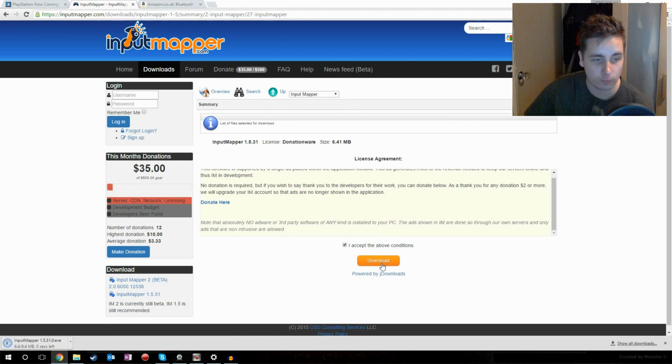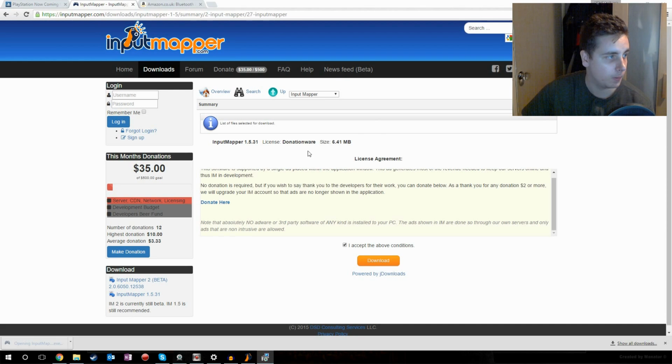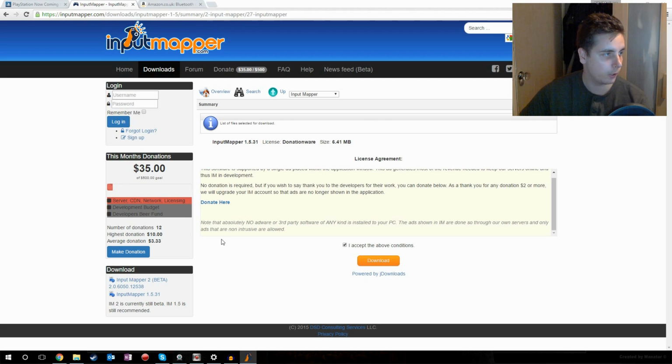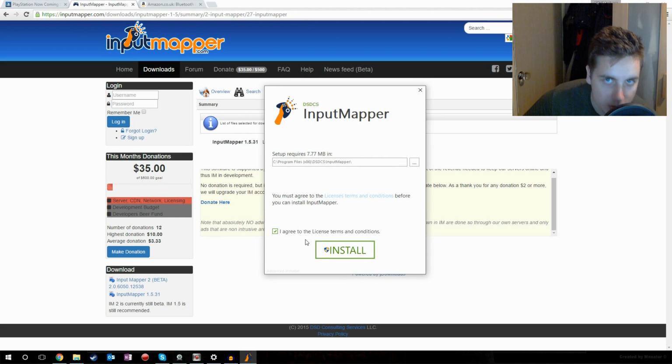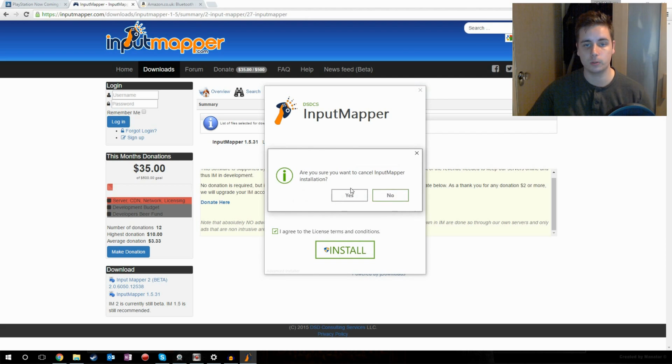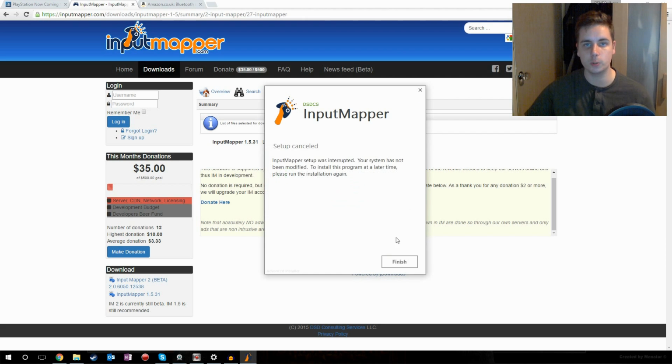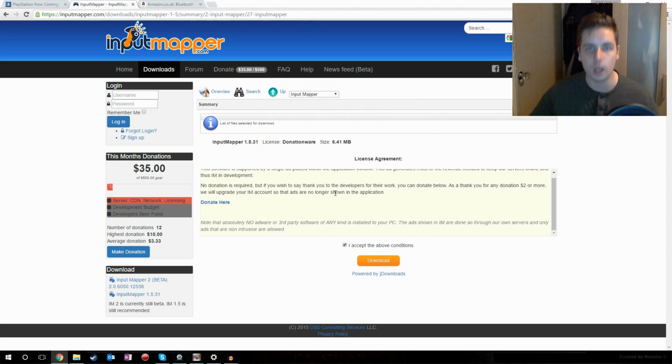Now it's going to download this file. You click on it. You're going to accept the whatever it's called. Automatically. Well, one second. You're going to get this. Now you're going to click on I agree to the licensing terms and conditions, and then you can click on install. Now, I've already got it installed, so I'm not going to install that. So I'm going to close that. You're going to click on next, next, next, and then you're done.